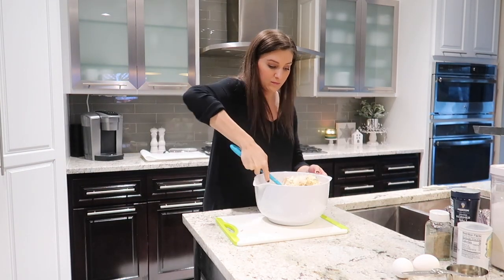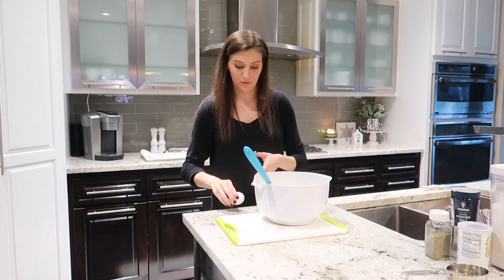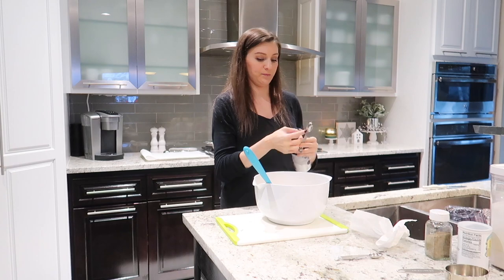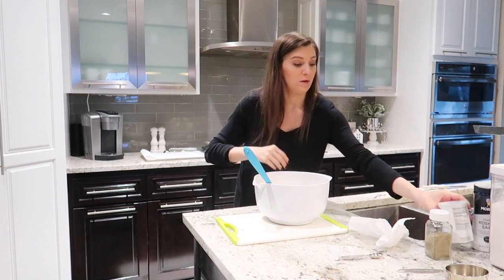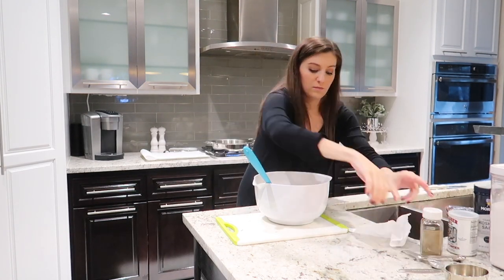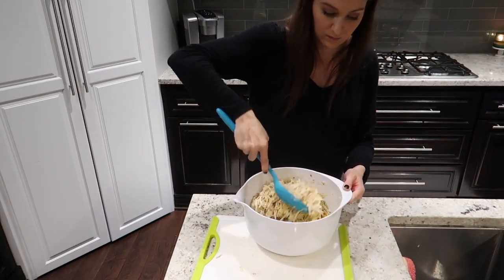If you're not Jewish and you're not familiar with latkes, they're like a little potato pancake. They're typically fried in oil over a stovetop, so that's what I'm doing today. Maybe not the healthiest dish, but they are traditional for Hanukkah, and since we're getting in the Hanukkah spirit today, I thought it would be a fun one to make and share with you guys and celebrate a little bit early since I filmed this right before Hanukkah.